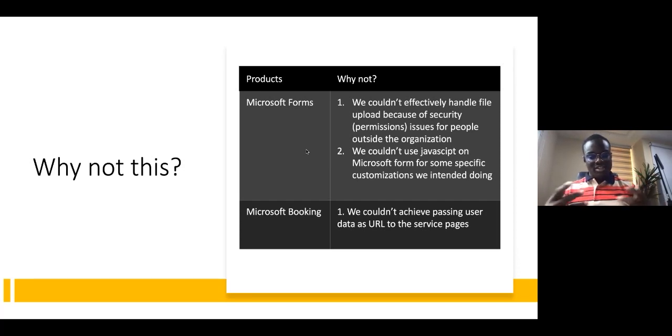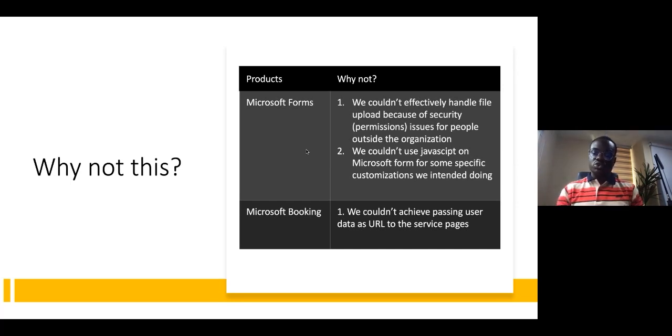When we were at the initial stage of requirement gathering, what came to mind was that we should use Microsoft Forms for the registration, taking the registration details. Just a laudable idea, but there were some restrictions. This is going to be an external link, an external registration page, not for internal usage. So uploading of files in Microsoft Forms is very restrictive when it comes to external links. So Microsoft Forms wouldn't be a good idea there.